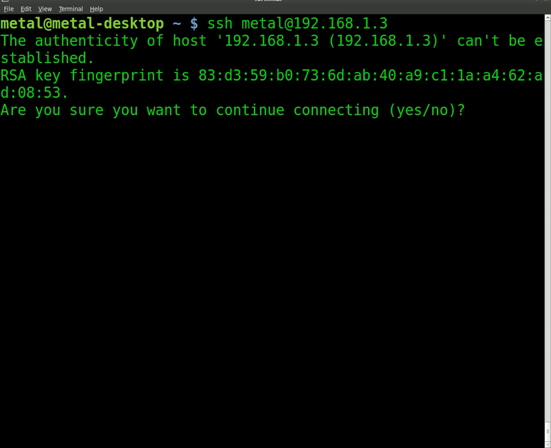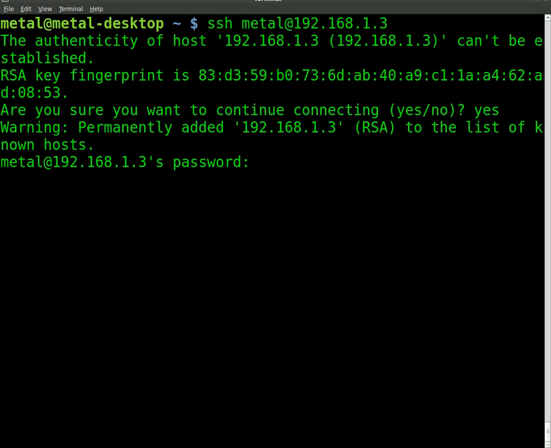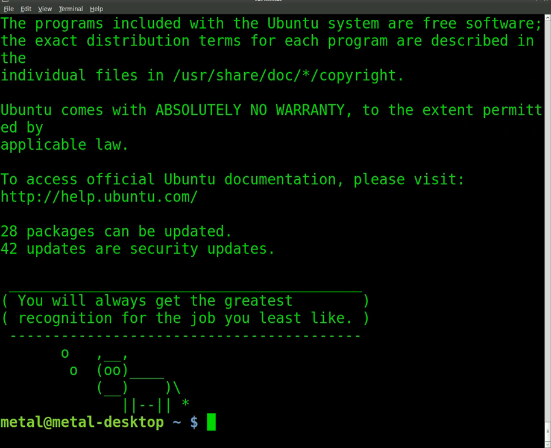The first time you connect to that machine, it's going to ask, are you sure you want to connect to this machine? We're going to add the key, the fingerprint. And you'll just type out yes. You can't hit Y; you have to type out yes on most distributions. Go ahead and hit that, and it will ask you for your password. I will type in my password. I hit enter, and now I am logged in.